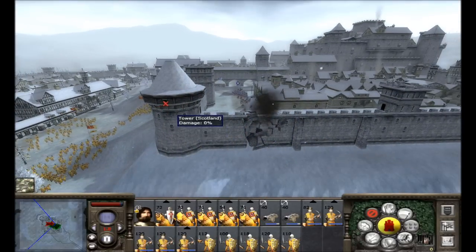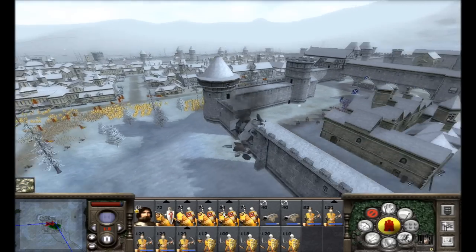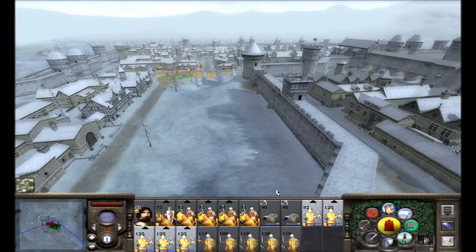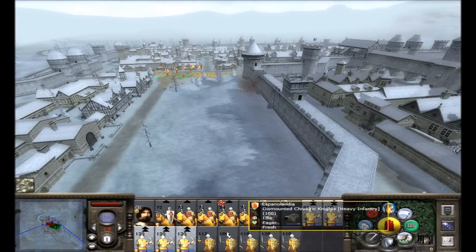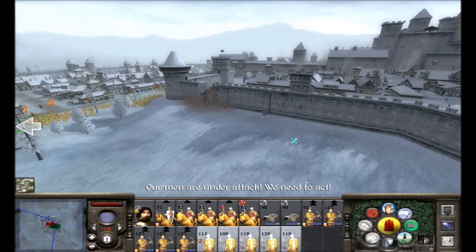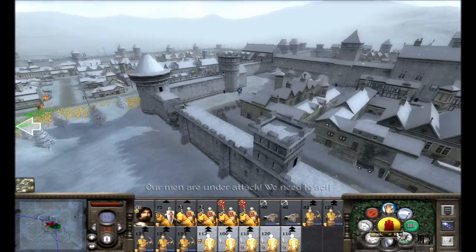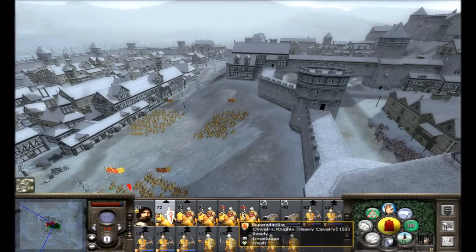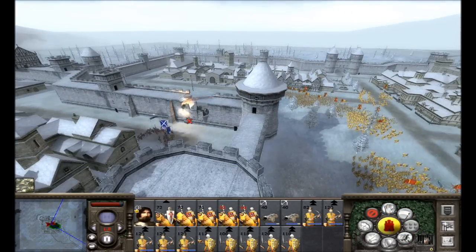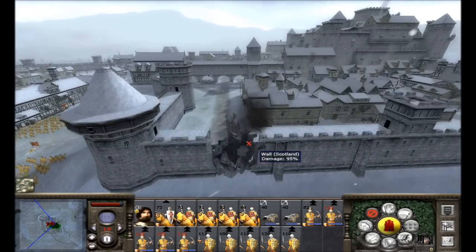Oh, are they gonna actually defend this? That would be funny. Looks like they are. Alright, Pavese crossbowmen, line up over here, because I want you guys to shoot into the city. Our men are under attack. Oh, and they've activated that tower. So we do need to move our cavalry, I guess. Alright, cavalry. Nope, the tower's deactivated again. Looks like they're just gonna plug this gap, maybe. Which, again, is fine with me.